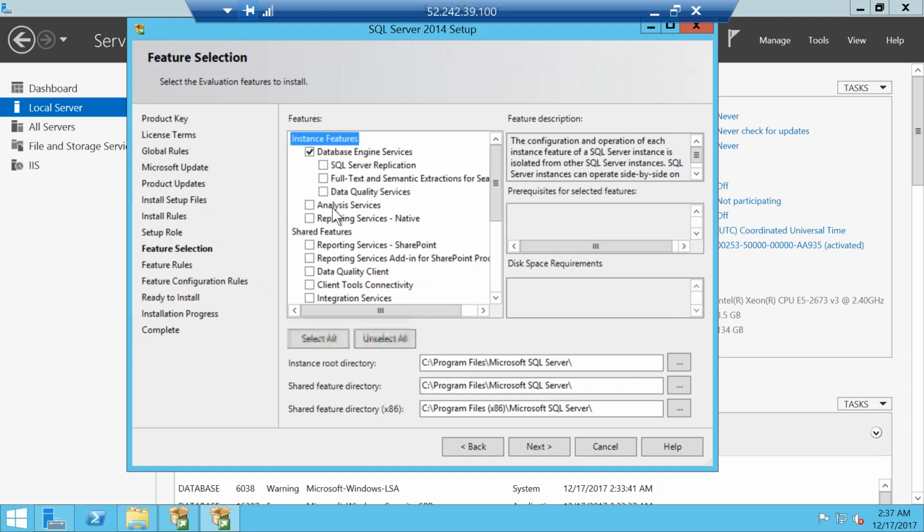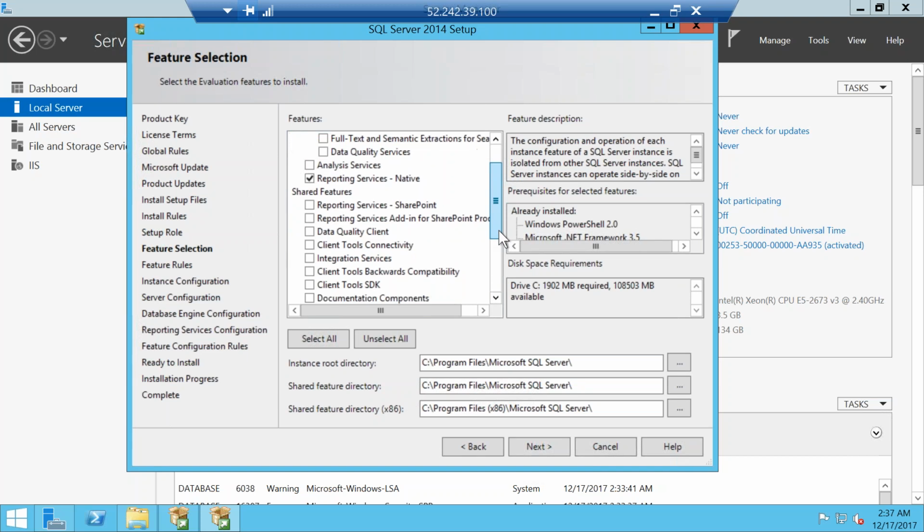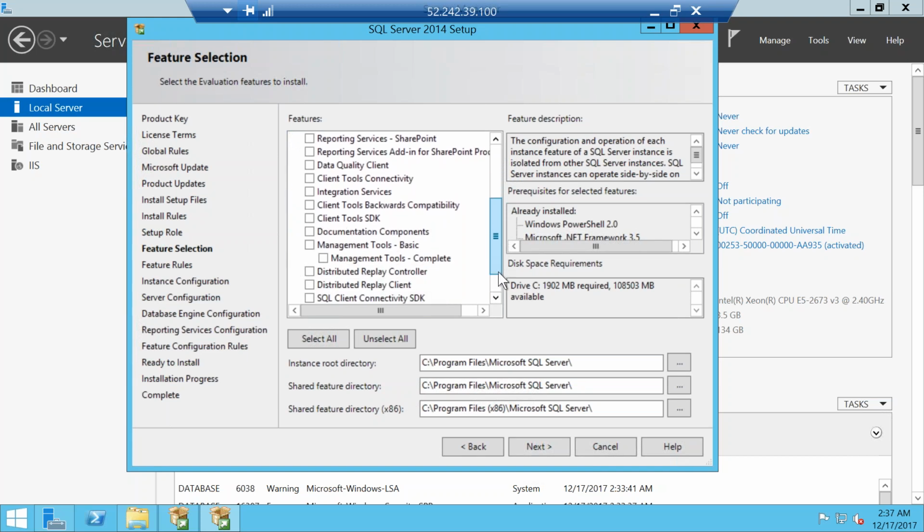The second one we need is reporting services, because we need reports to be created. The third one is SQL Management Studio. Why do we need that one? Because to access our database. Management tools complete. Next.